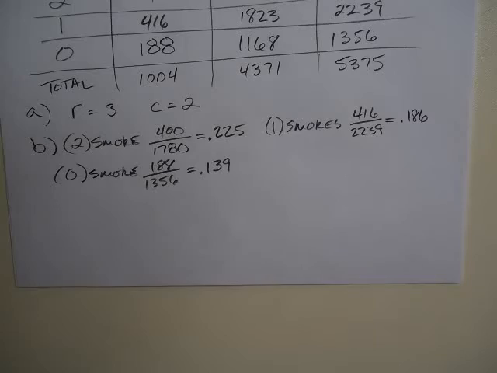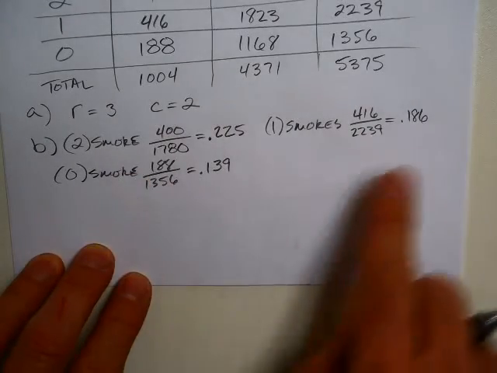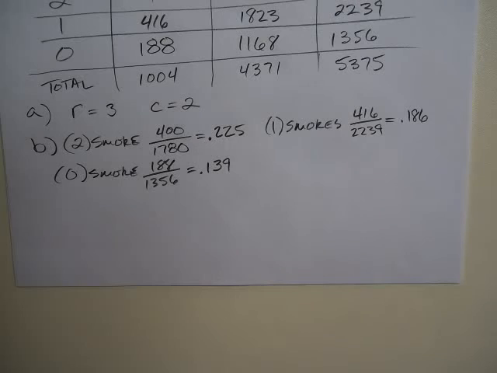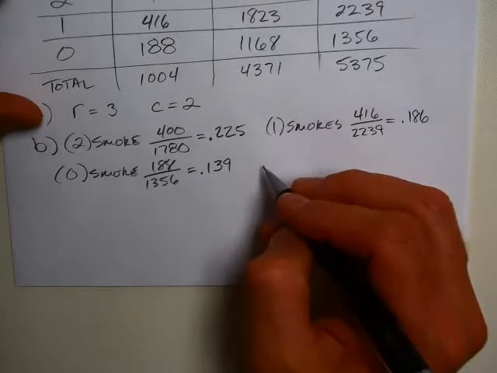Now, what do we notice about these values? What might you say about students smoking and their parents' smoking habits? What assessment might there be to make here? Kids are more likely to smoke if both of their parents smoke. Yeah, exactly. Or maybe they're more likely to smoke if a parent smokes, right? Certainly. Yeah, these values are higher. So if at least one parent smokes, the student is more likely to smoke.